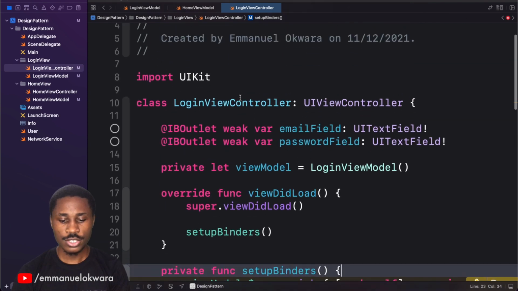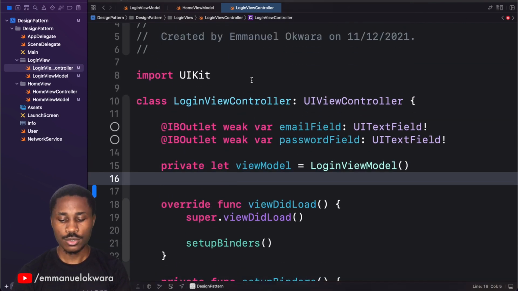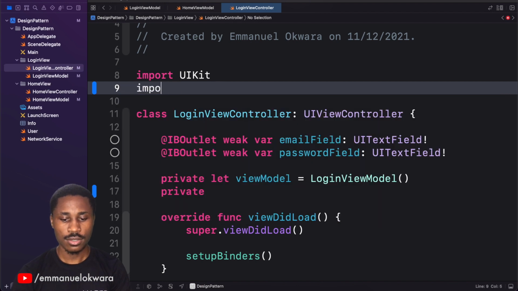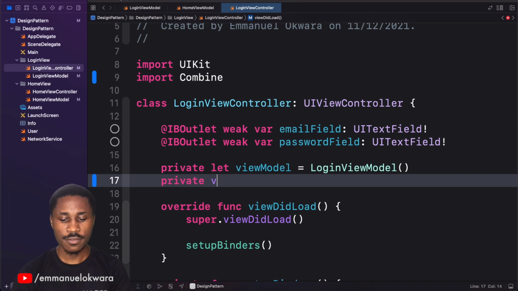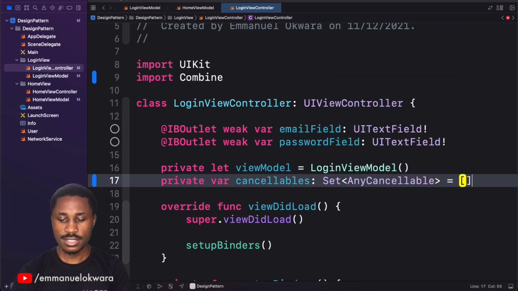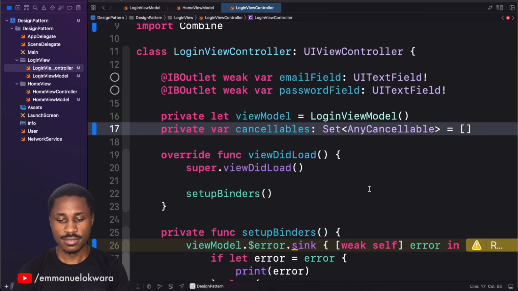So what we're going to do is right at the top, we're going to import Combine. Here we're going to create a variable called cancellables, and this is going to be of type Set. So it's going to be a set that has AnyCancellable, and this is going to default to an empty set, right?